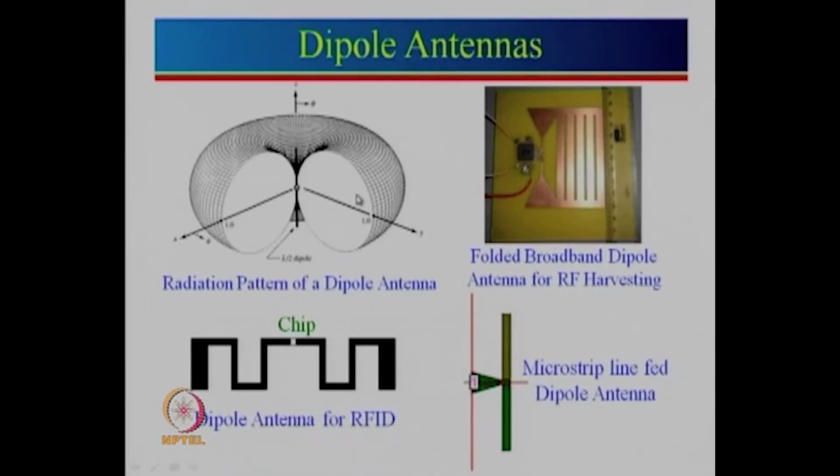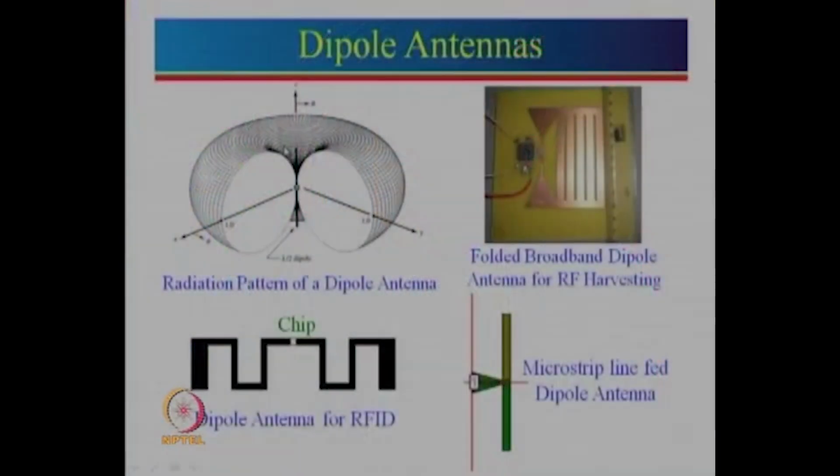In fact, it is used in so many different things, but currently there is one application where it is used very extensively, and that is RFID, radio frequency identification. In that RFID, there is a chip sitting there, and it has roughly about lambda by 4 distance on this side and roughly about lambda by 4 distance on this side. So, why do we do the bending? Because the size is small.